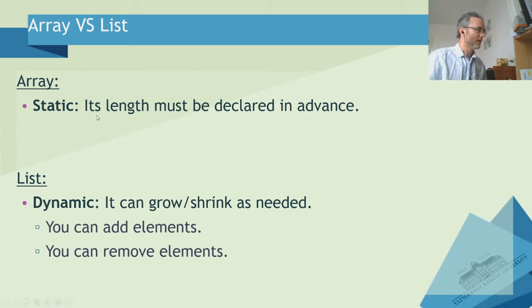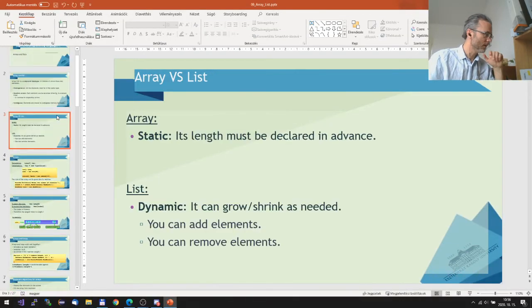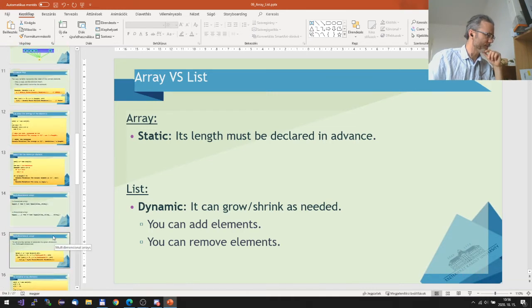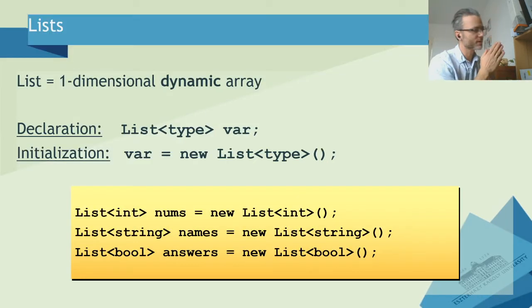So how can we use a list instead of an array? Because frankly, using lists is much more common than using arrays in real life. Last time I think I explained this to you. So using lists in C#, this is how it looks. This is the syntax basically. It's completely different from the syntax of using arrays.